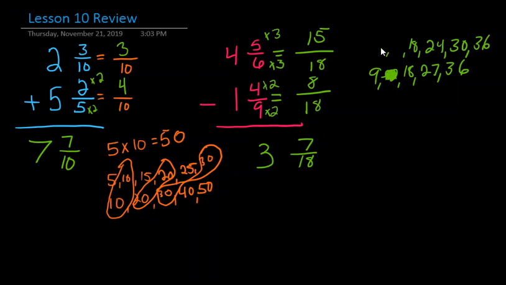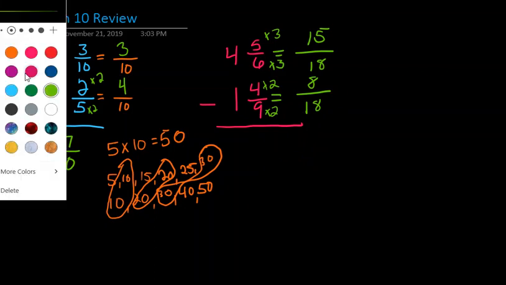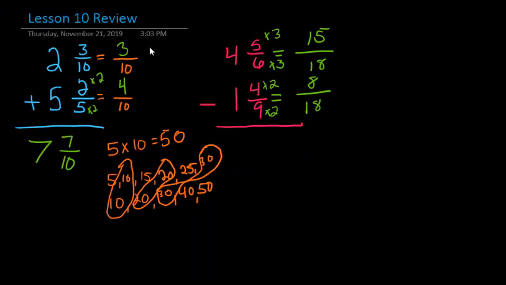One other thing I want to point out to you, if I change this problem up a little bit, let's say instead of subtracting 4/9, I'm subtracting 8/9. And now I need to rewrite that equivalent fraction. So instead of 8/18, that right there would be 16/18. And now when I go to subtract, I realize, well, I can't take 16 away from 15.